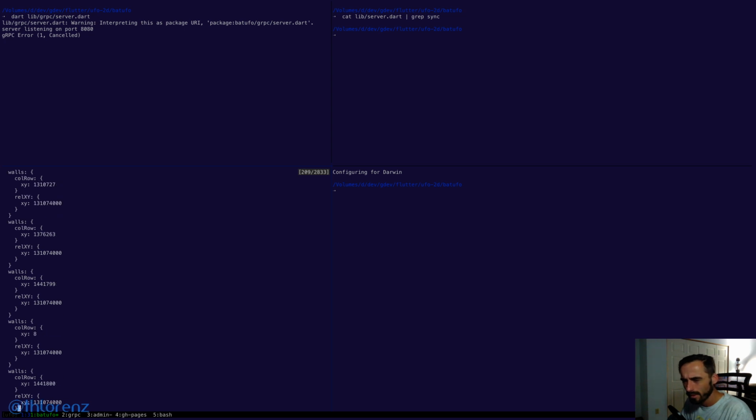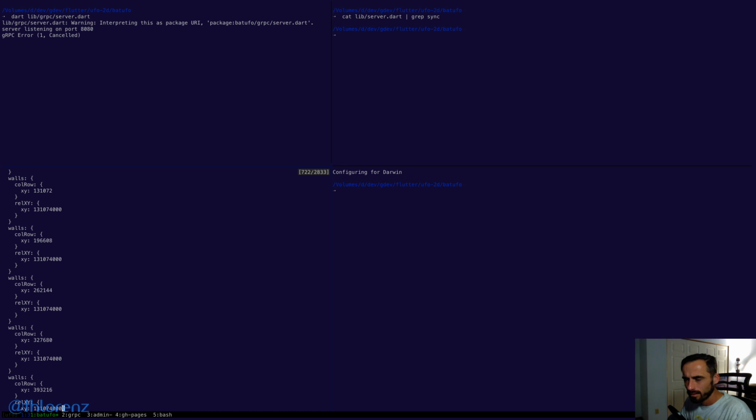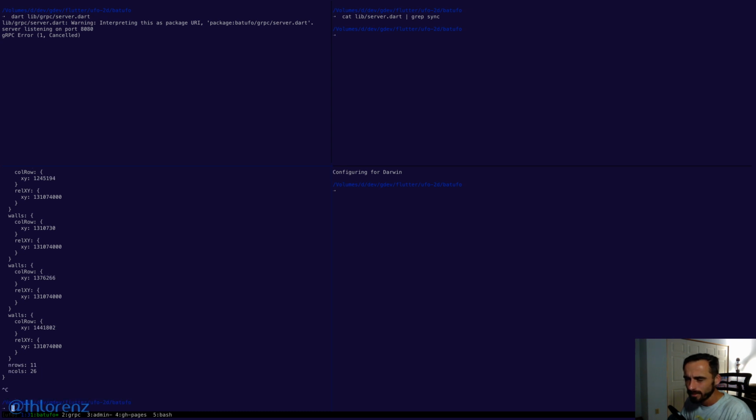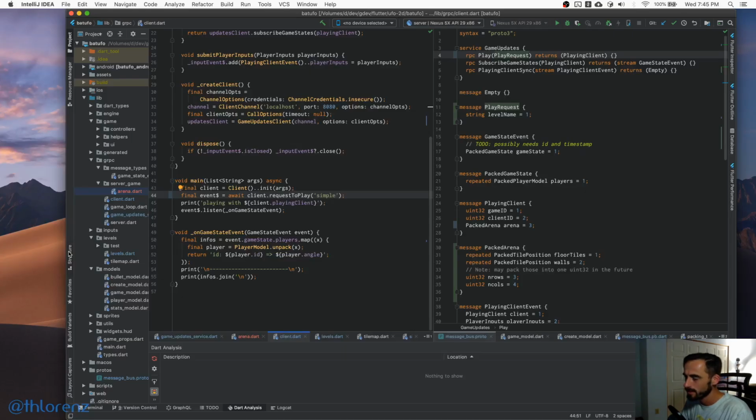I'm a little confused. Why is this all saying walls every time? Yeah, it's probably the way that it renders, that it has a toString implemented, which is really weird. But we can see we have different walls at different places, right? And so this actually should work. So now we tested this in the main method. Now we actually need to pull this into our client method.